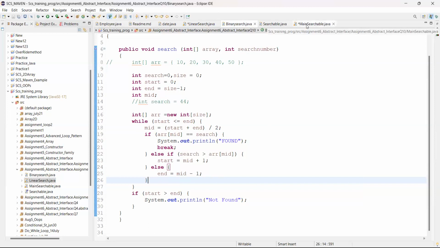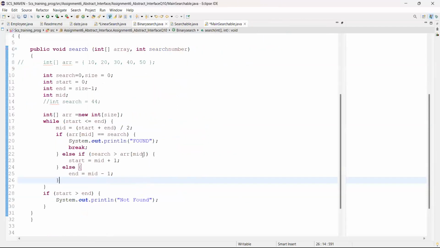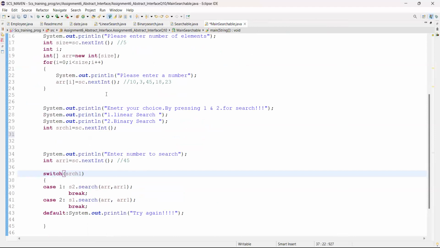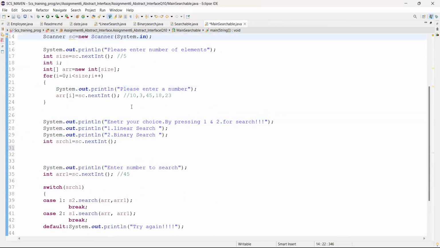How many numbers are you taking as input? It depends on the user's search. When I run it, it says please enter a number, and I type 2 or 3 or 4. After that, how will it break? At what time will it break?